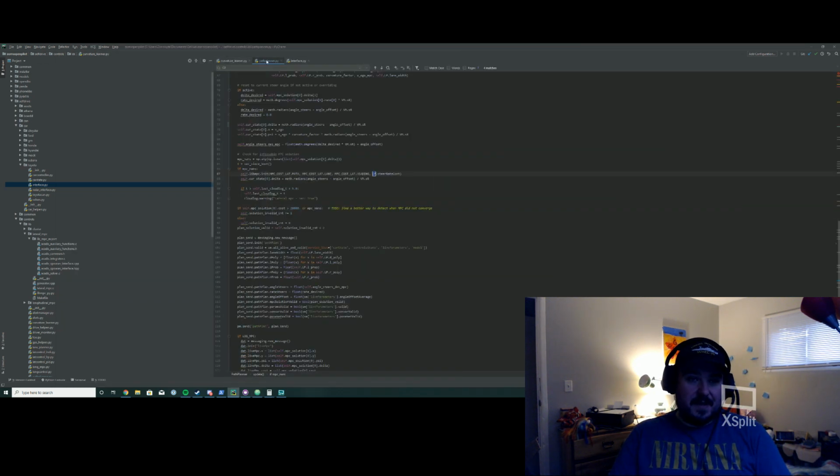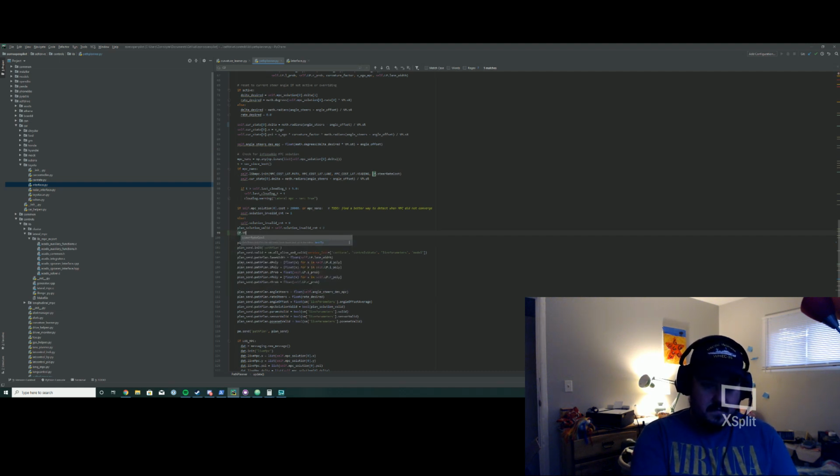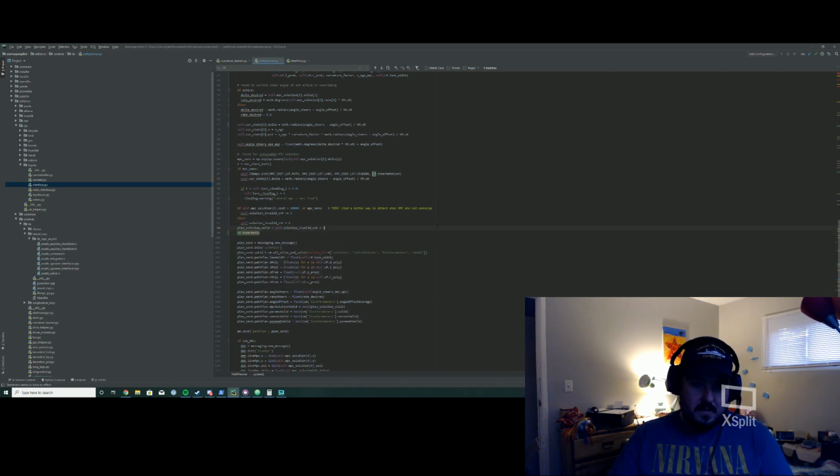So we'll go into Path Planner, and we equals CP steer ratio.